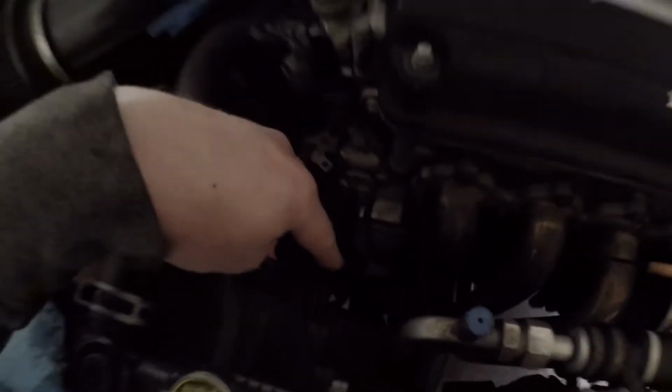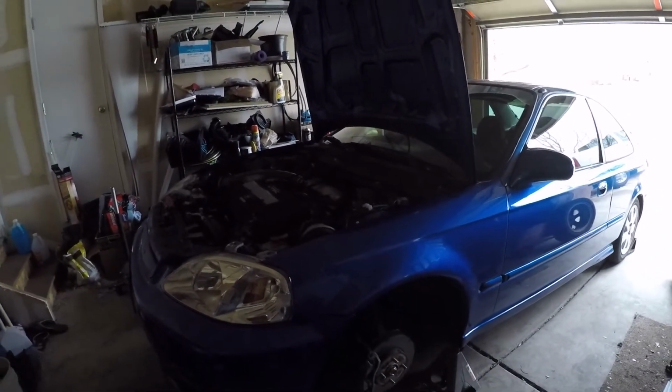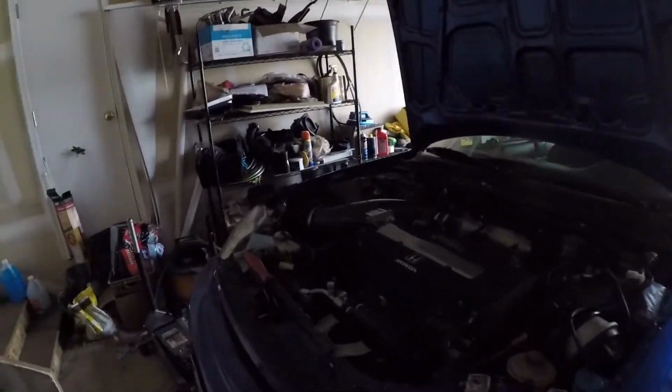I did go ahead and clean out and flush out the clutch fluid the other night, bled it through here, had Adam help me actually bleed any air after I'd flushed all the fluid through. So nice fresh fluid for that new clutch. So that should be running great once it's back on the road.